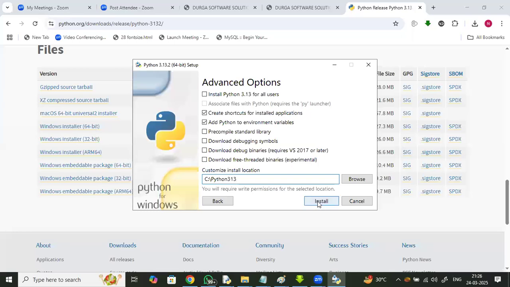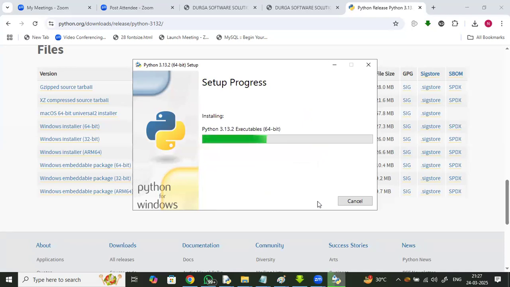Hardly does it take 30 seconds to install Python. Just say install, that's it.